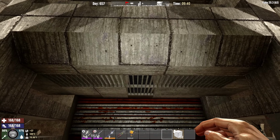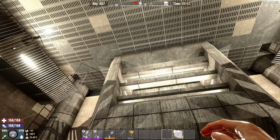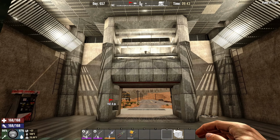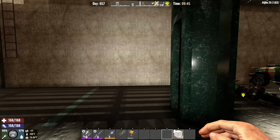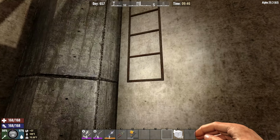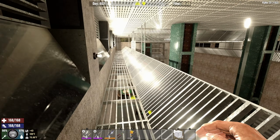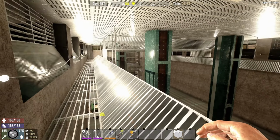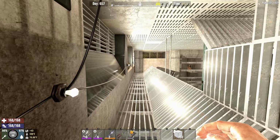So I had to switch it, and you'll notice the camera is actually up right there, encased in this little area, so it's a little bit more hidden. So I had to shift from my normal setup. There's ladders up in all four of the corners that lead up to the crafting area. They're all two off the ground as per my normal design, just so that zombies can't come up them. You've got these walkways on each of the sides that don't really serve any purpose other than it helped with wiring when I was going through here.